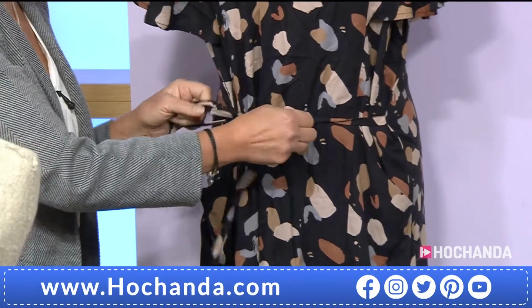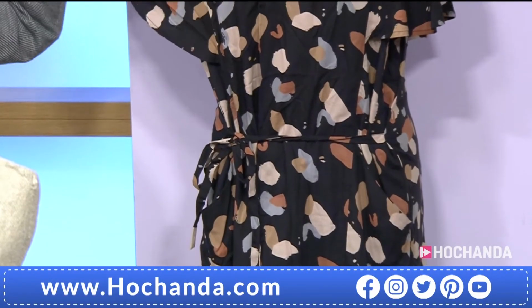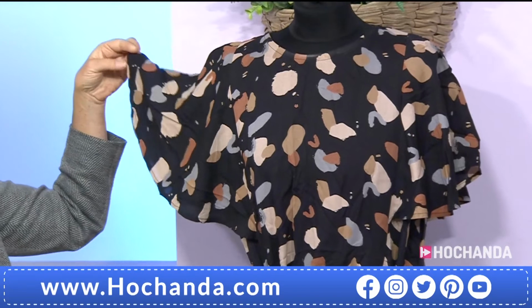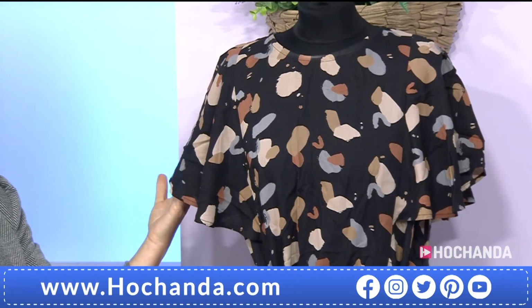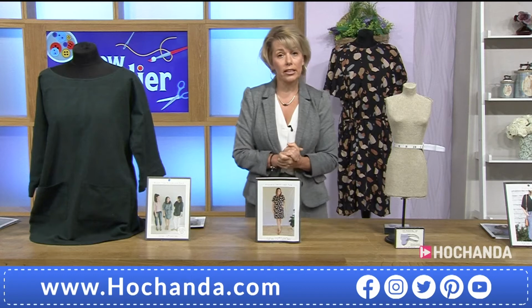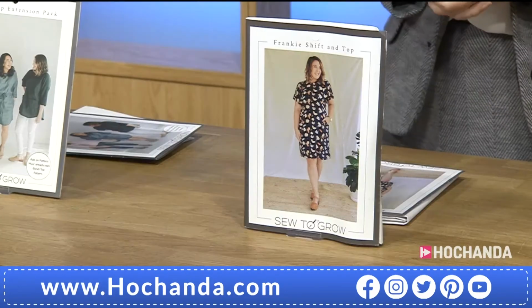And again, for all seasons. You could even wear, I think, because you've got the flutter sleeves, I adore those sleeves, actually. Let me just lift that up so you can see that. Aren't they pretty? Very flattering. But you could even wear a long sleeve t-shirt under there if you wanted to keep something a little bit warmer on for autumn and winter as well. Amazing. Love, love, love this pattern. £16.49. Again, those sizes going from an extra small to a UK 22 to 24. That's your extra large there that you can see on the screen.